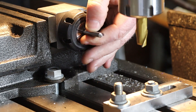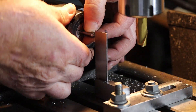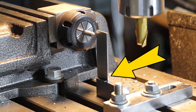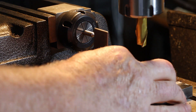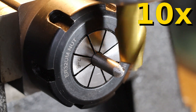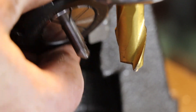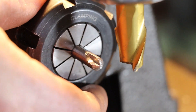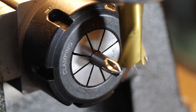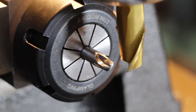Now we can take our blank to the milling machine and fit it into a four-sided collet block. I'm using a small machinist square to set the correct amount of stick-out for the blank. We start up the mill and cut the first flute; for the other flutes we just turn the collet block 90 degrees and make the same cut. Once set up, you can easily make as many screwdriver bits as you need, and also use this setup to re-cut the points on worn out screwdrivers.